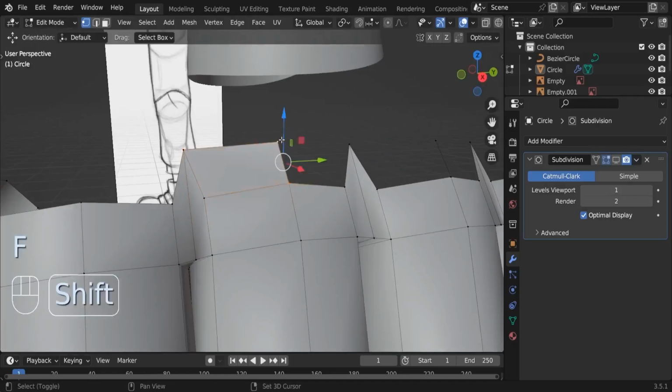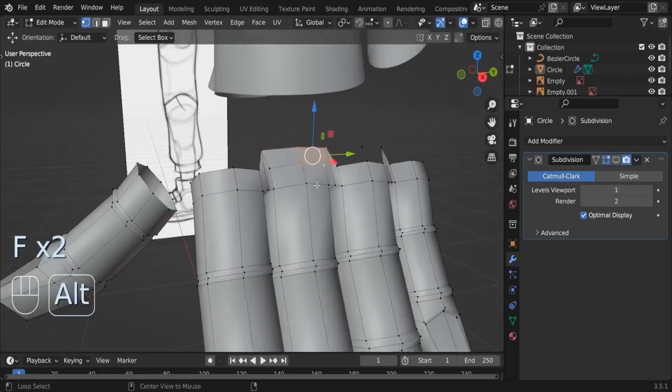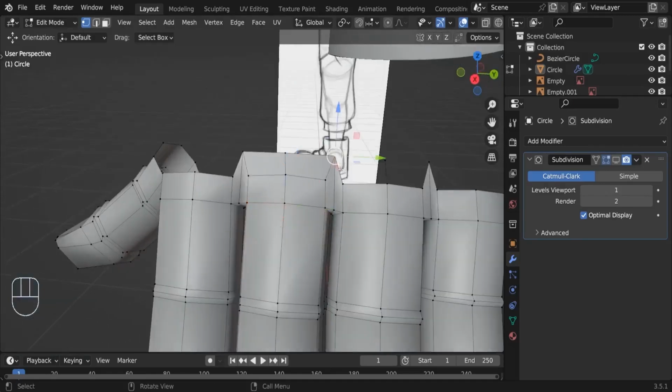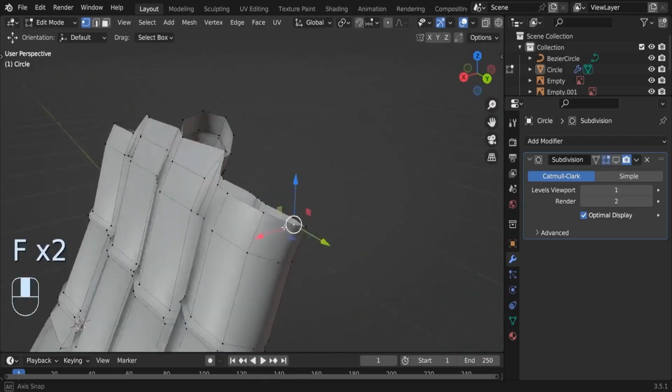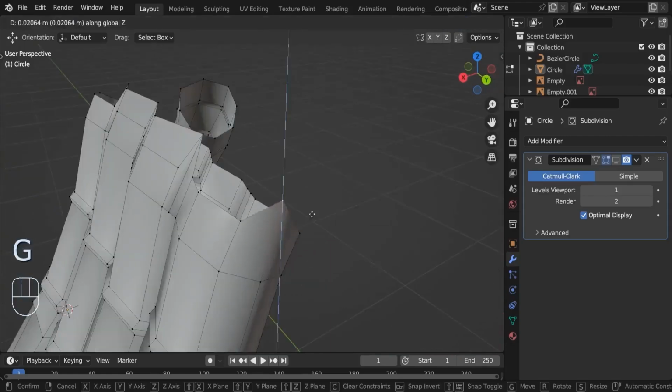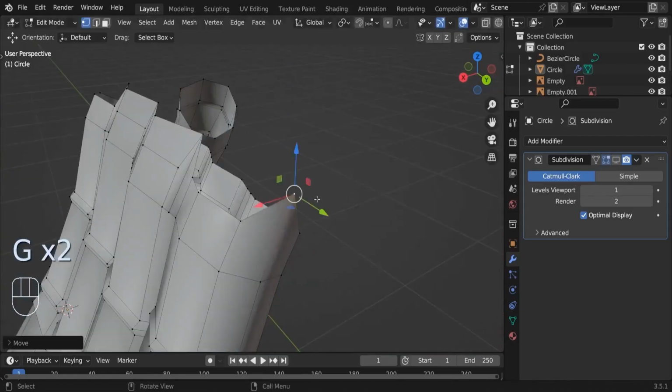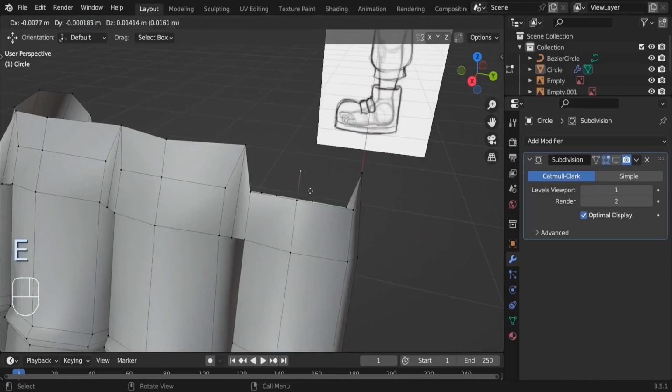And let's press F. So instead of having this amount of vertices, we can only have 3 on each top of our finger. Press F. And let's continue this way. You can select this part, GZ or G, just move it up. Extrude this one up.